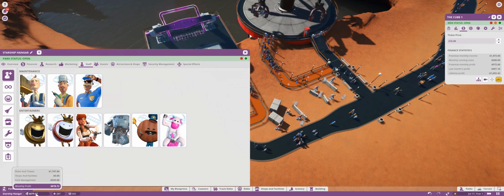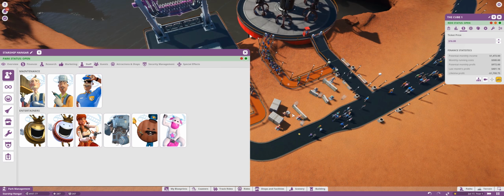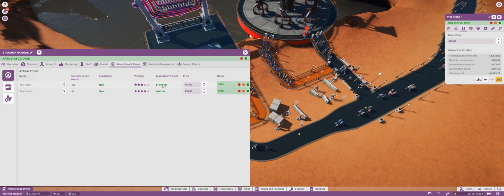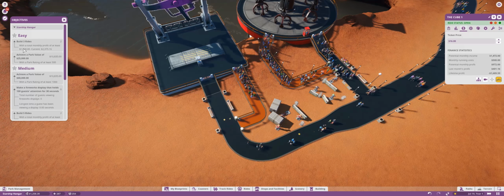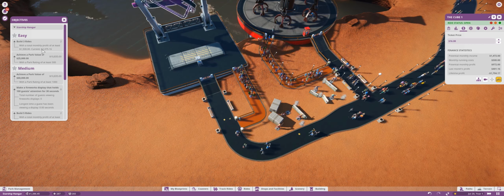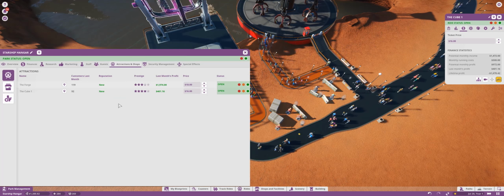Hey, we are finally doing something right. We are making a profit, although we had to spend a ton of money on scenery just to get to that point. But you know what? It's okay. Wow, look how much money the Forge is making. How much money do we... Yeah, you know what? We're totally good. We're totally good as soon as we place that last ride, because we've made plenty of profit from these guys.